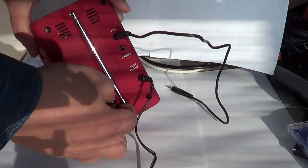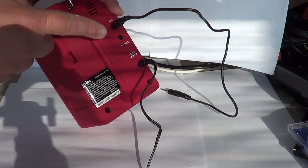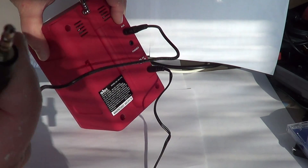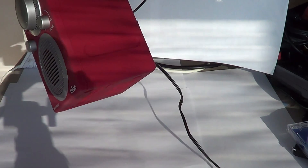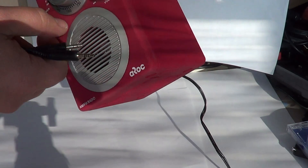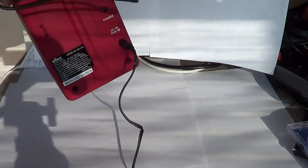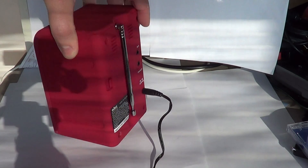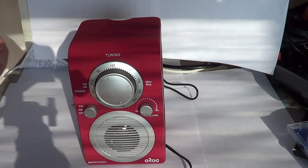You've got your little antenna for AM and FM reception. Of course, when you plug in the auxiliary wire for an MP3, keep in mind that it blocks out the radio. So if you don't have radio reception, don't forget to check if your wire is plugged in. When you plug it in, the radio turns off and it just uses the internal amplifier for your iPod or MP3 player.